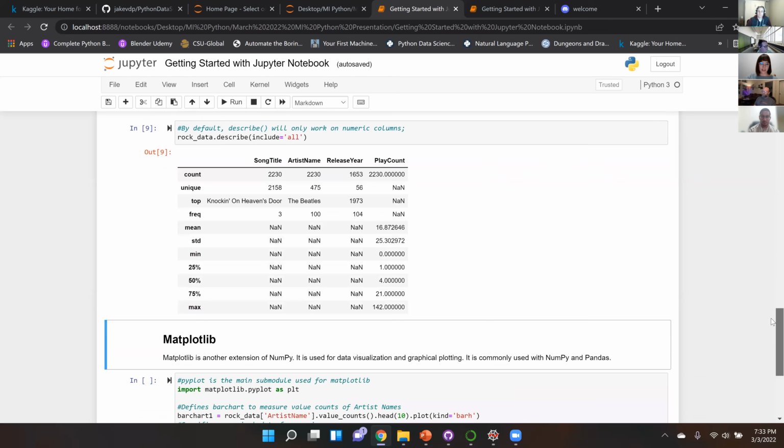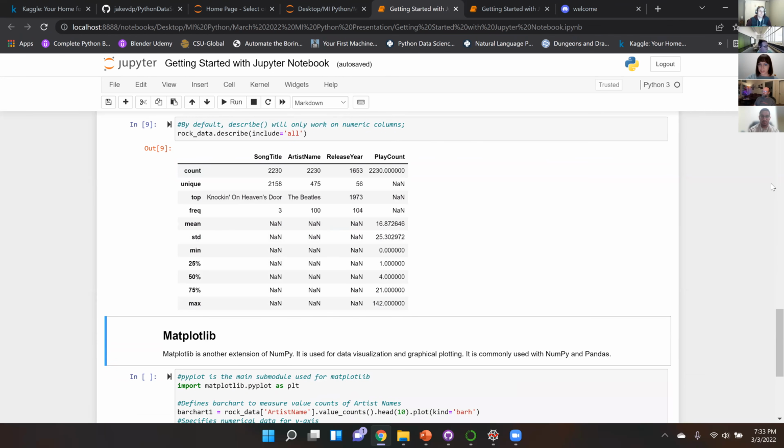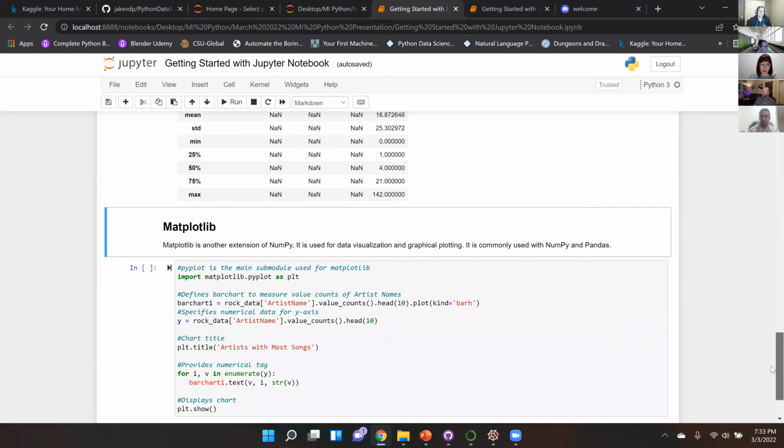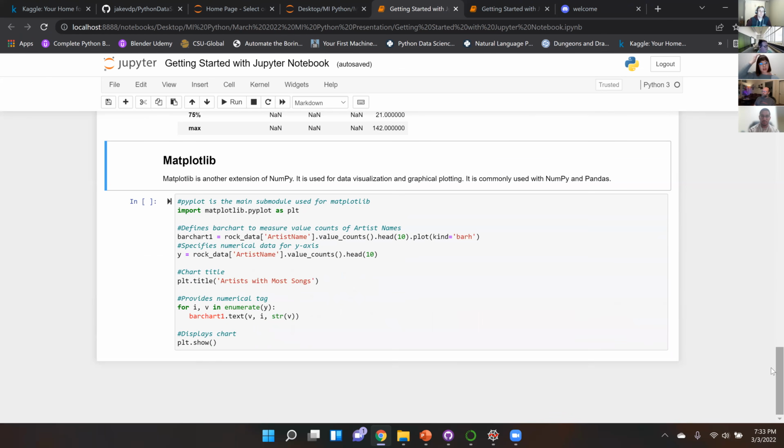All right, so we're going to come back to some of the data points mentioned here off the sample data set. But the last one is Matplotlib. Again, it's another extension of the NumPy library used for data visualizations, graphical plotting. Mark, I don't know if you're on the call or not, but if you are, we were having a discussion earlier today on the Discord chat about plotting with line charts and the markers and whatnot. This is a library I believe that we were referring to. So it's constantly used with that stuff.